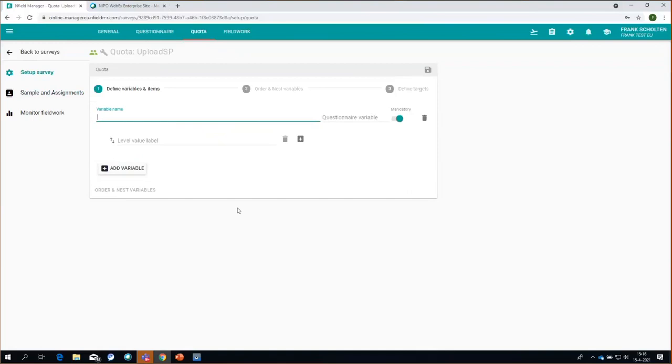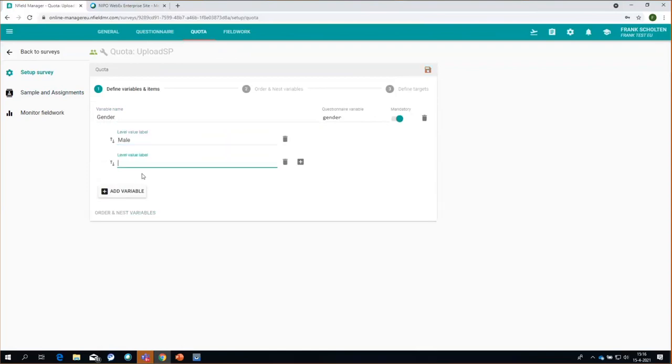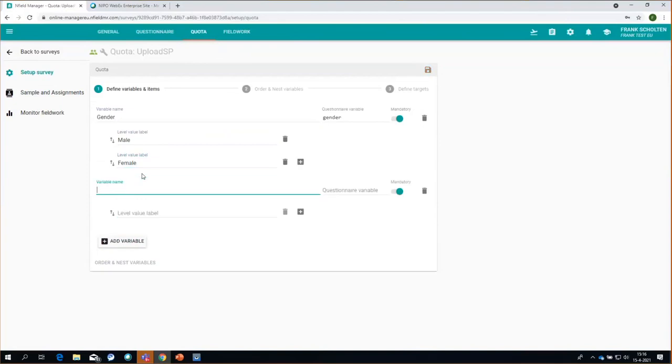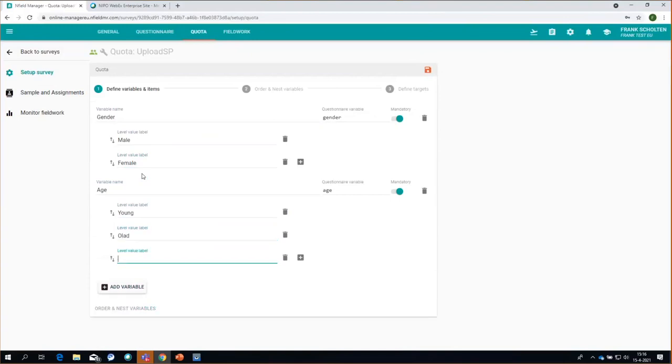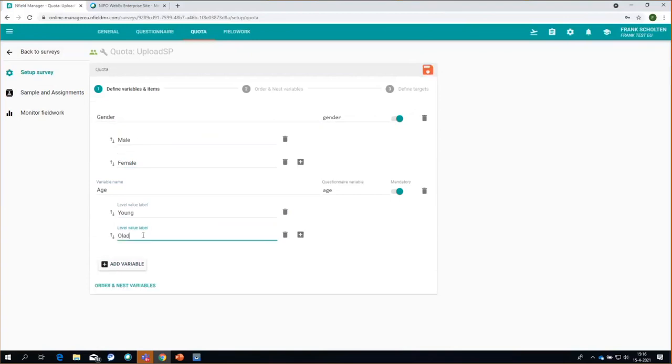So let's create this frame. We're using the same interface as we are using for this in the online manager. So it has 2 variables, gender and age, age young and old.